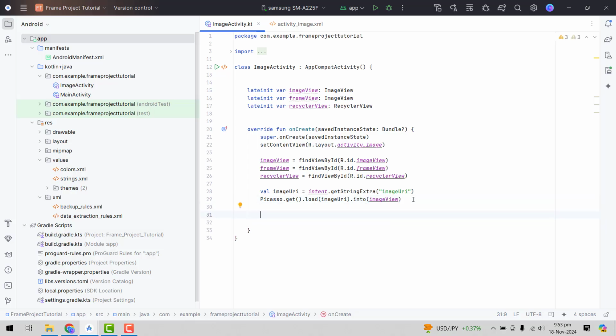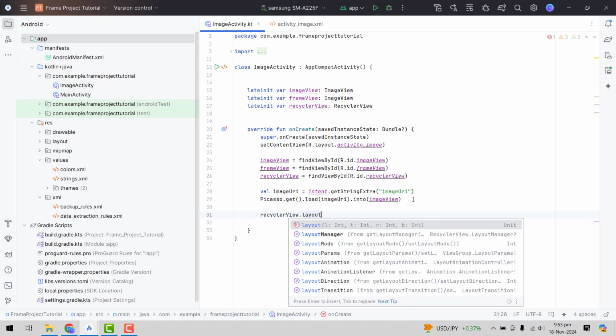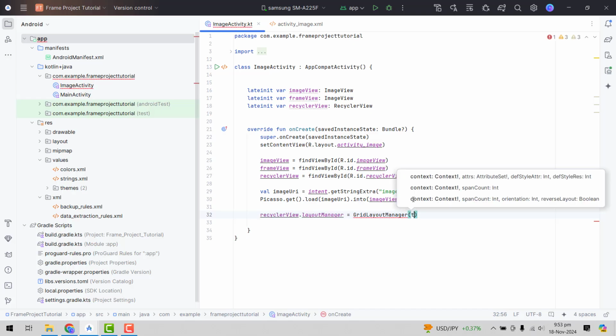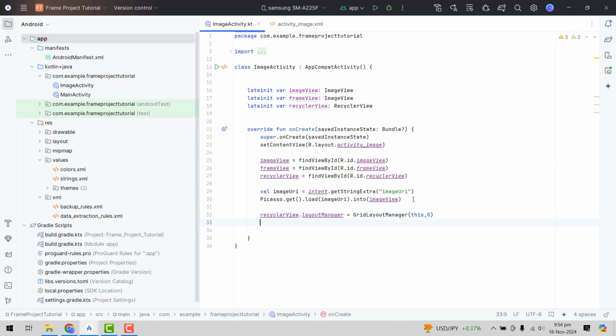So in order to do that, let me write recycler view dot layout manager equal to linear layout, or sorry, the grid layout manager, and in here we have to pass the current reference, and then we have to pass the total number of rows. In this case we are going to use 8, or I think 6 is enough.